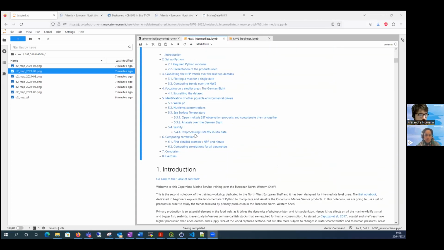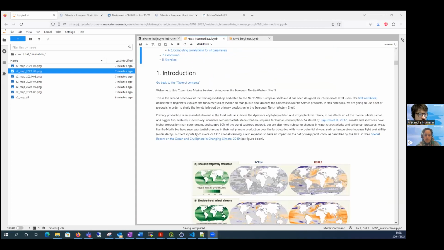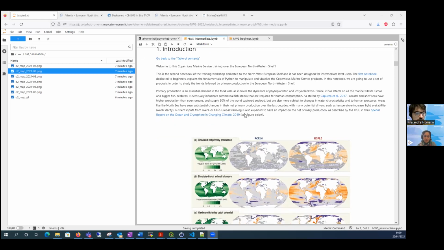I've chosen to look at one variable, net primary production, which, as a reminder, is the rate of accumulation of biomass in the water. So it's an essential parameter when it comes to a food chain. Marine life depends on it, and eventually human activities and sustainability depend on such an environmental parameter.